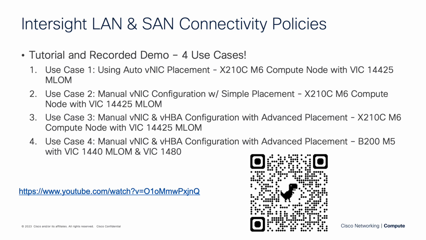It's very in depth. First use case is simple auto VNIC placement using a VIC 14425 MLOM. The second one, a little bit more, is manual VNIC configuration with simple placement. Okay. The third use case is manual VNIC and VHBA configuration with advanced placement. And then finally, the fourth one is manual VNIC and VHBA configuration with advanced placement, okay, using two adapters, the VIC 1440 MLOM and the VIC 1480.